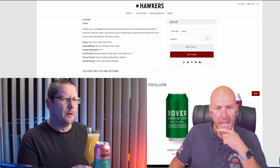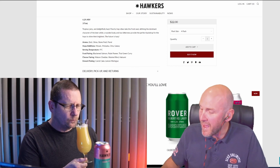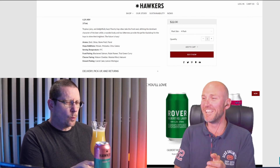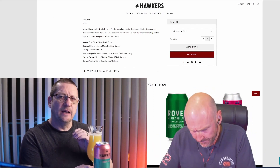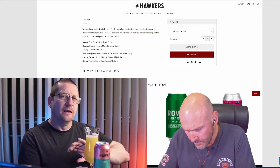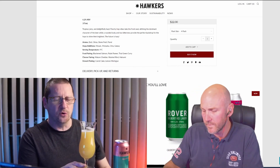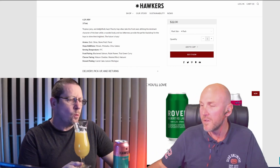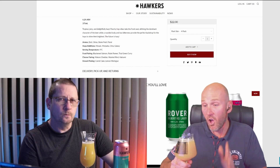On the taste — grapefruit on the background. There's a sweetness across the tongue and then grapefruit at the back. The mouthfeel is what I'd expect from an East Coast — I don't want to say 'pillowy' but it's soft, it's full. I'm not sure if there's any lactose in this — I'm getting a little bit of citric tang on the tongue but it's smooth at the same time. Anytime you get a beer with different characters and more complexity, you're getting better value for money. They're saying there's no lactose, so maybe that's where the sweetness is coming from.